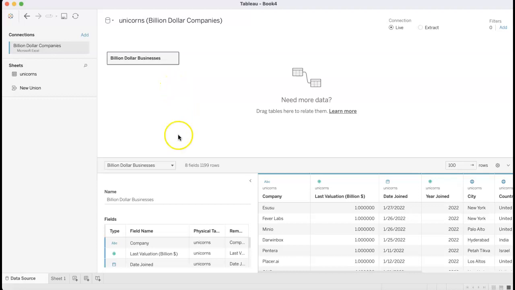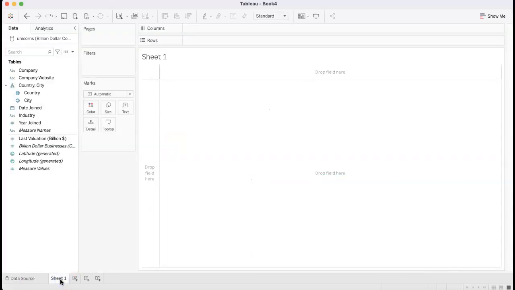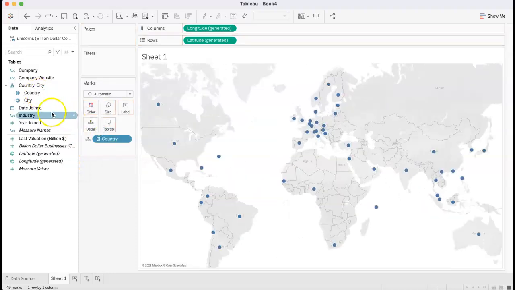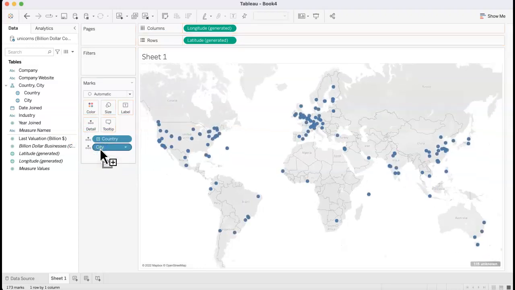I'll start my first sheet as a map to show the locations where these startups originated from. I'll double-click on the latitude and longitude measures to create an initial map of the world. Next, I'll put the country and city dimensions in the marks box to see where the companies are located.